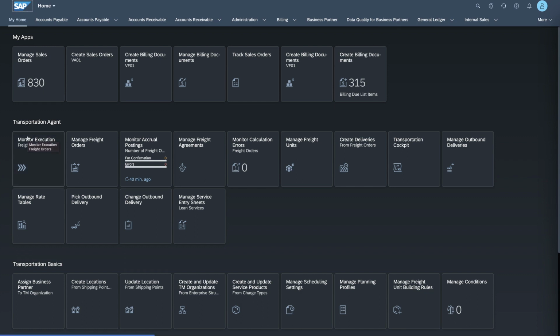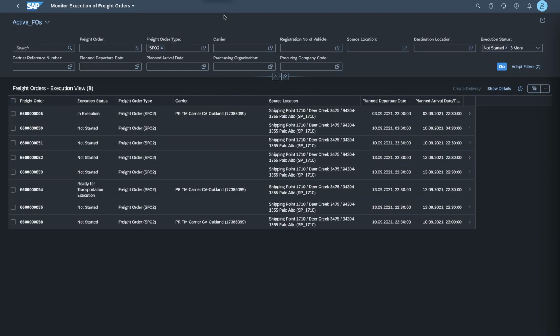So as I said, now we're heading back to transportation, and to do the execution monitoring, we will go to this app called Monitor Execution of Freight Orders. Again, we have a freight order list which has a certain number of selection criteria that you can leverage to tailor your workflow to the amount of information that you are going to see.